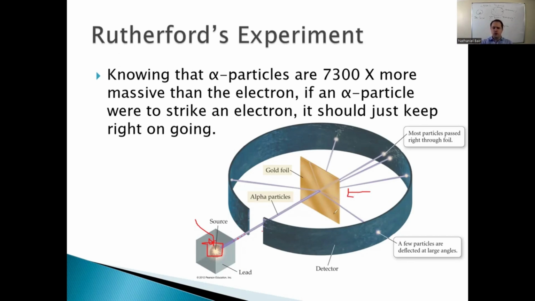This gold foil is so thin, it's maybe only like 100 atoms thick. To put that in perspective for you, aluminum foil that you use in the kitchen is about 64,000 aluminum atoms thick. This is only like 100. If you've ever seen gold leaf, you know how thin gold can be. It's even thinner than that. So it's only a few atoms thick.